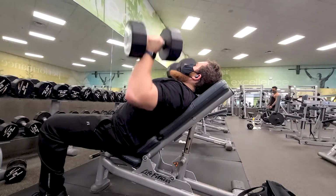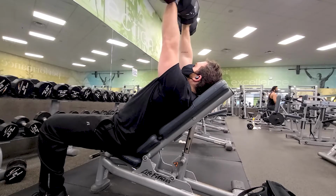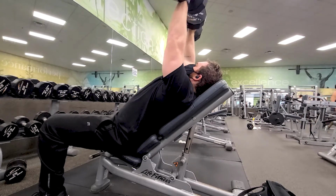Because of that slight incline in the bench, and it doesn't have to be anything too crazy, just a slight incline can really activate the front delt and the upper pec, which is going to have carryover when you get back down to the flat bench. Work in reps of 6 to 8, right? Try and build your general strength on this movement and see the carryover that it has on to the bench press. So throw these in, dumbbell or barbell, whatever you have access to. Give them a shot right after your main bench work and see if it's going to help you.